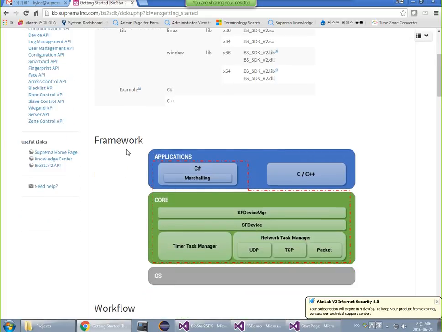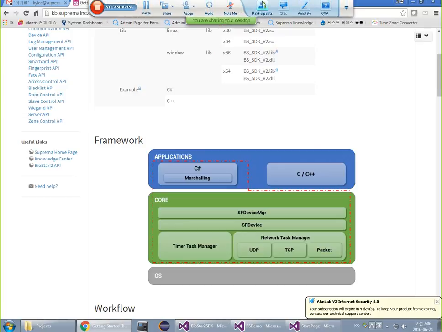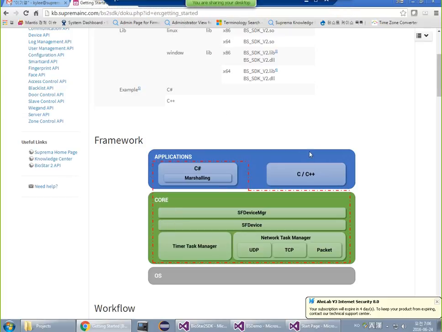As you can see, currently the BioStar 2 device SDK only supports C++ and C#. And if you want to use Java or Delphi or any other languages, you'll have to develop your own glue code to do the marshalling. This is actually our role to provide, but due to schedules, the support of other languages is getting quite late. Maybe in the future, a few more languages could be added. But for now, it's C# and C++.